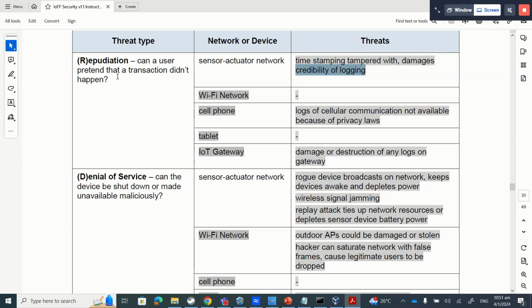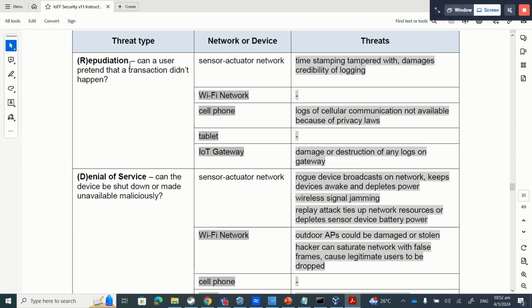If they tamper with the timestamp, or the logging data, they're going to change all these things and say, hey, I never did this. At this time, at this place, I never did this. Because at the end of the day, we're talking about evidence. Right? IoT gateway, damage or destruction of any logs on the gateway itself. So that's the IoT gateway portion for the repudiation. So that's the repudiation.